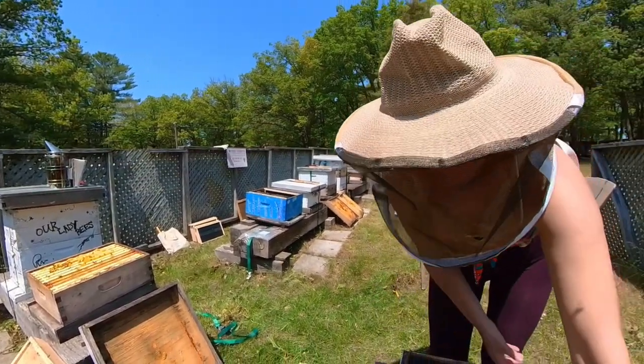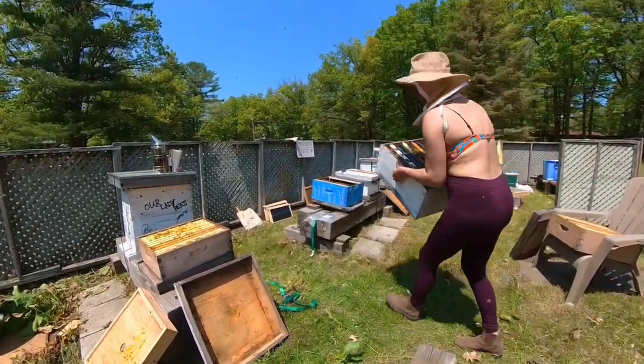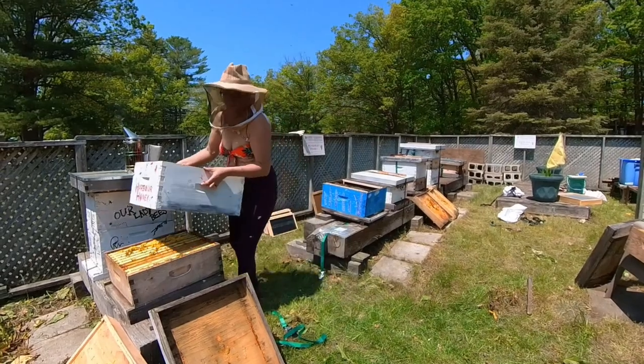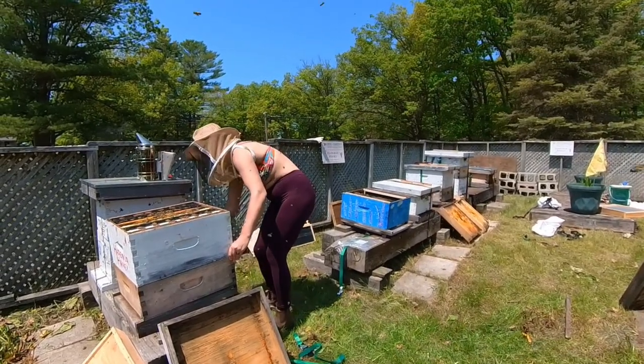I'm just switching them because bees like to fill up the top first. So if this one's not full, then they can work on that.